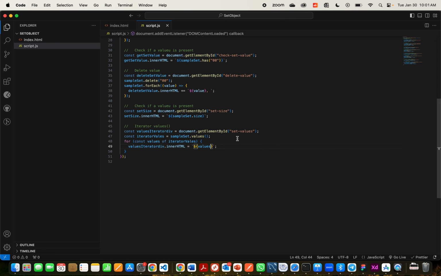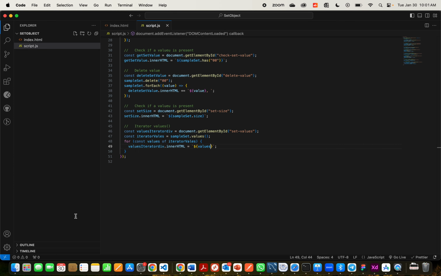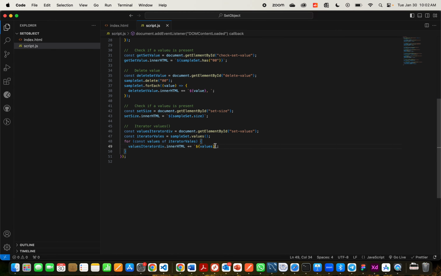Let us see if this works. It just displays one value. Oh, I haven't used the concatenation here. And let me use a comma and space for readability.